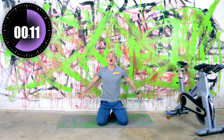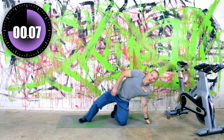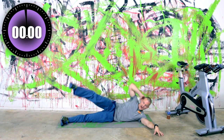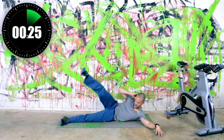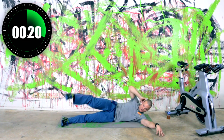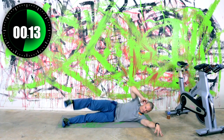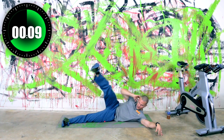Starting back with our jackknives. Fingers behind the ears and jackknife crunch — let's do this thing. So bringing it up, touch that elbow and thigh together. Very good. Come on, let's work. We've got 18 seconds left, 15 seconds — you're going to make it, just keep moving on it. We've got about 10 seconds — come on, you can do it.